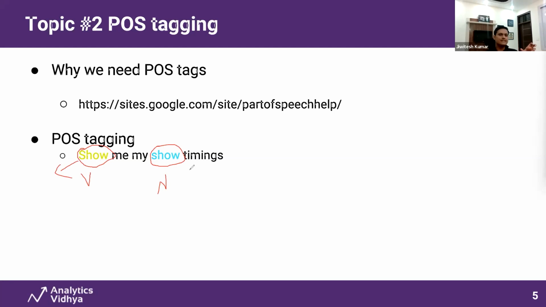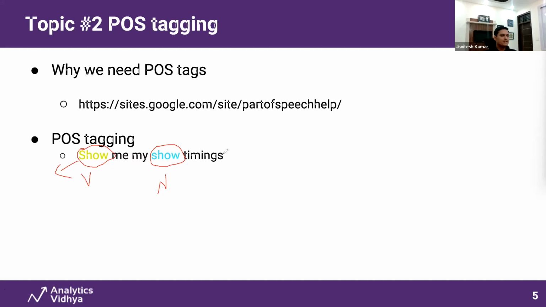Let's say this thing is written in Chinese, and you don't know the Chinese language, and I show you the same thing. Would you be able to understand what is mentioned there? You will see that these two words are similar. The same is what the machine feels if, without any POS tagging or differentiation, you just train it with the text. It will feel both look similar to it. What is the difference? It's confusion. But eventually it's not the same thing, right? It's a verb, it's a noun. How would you know that?